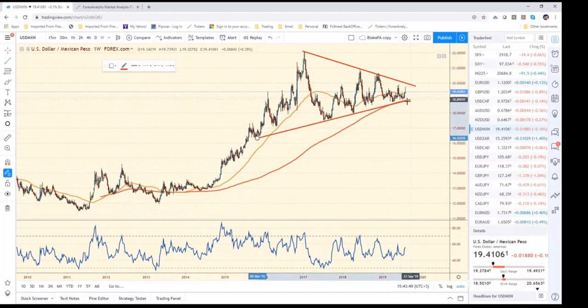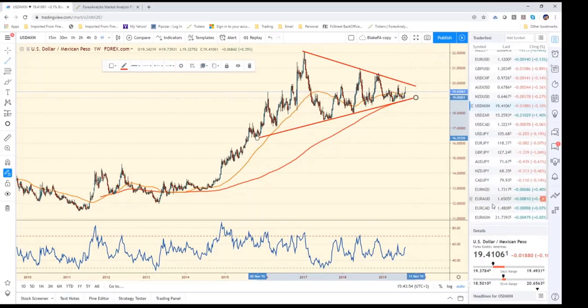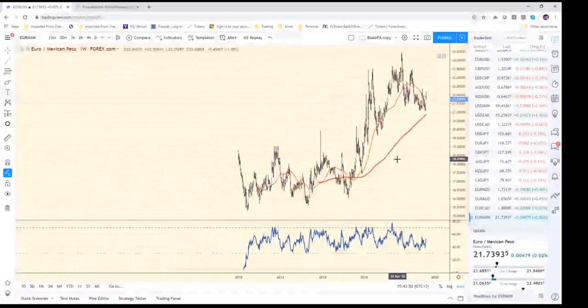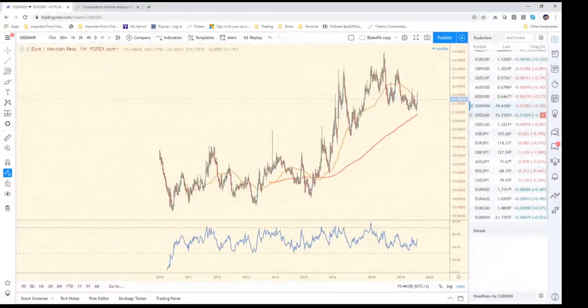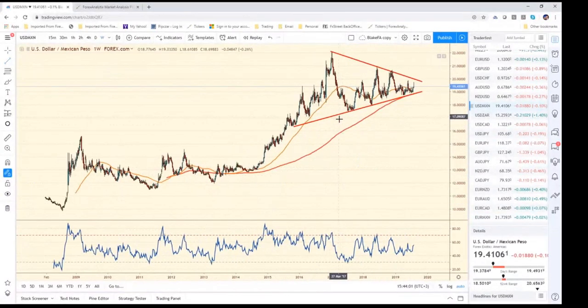And one of the biggest carry trades out there has been the euro Mexican peso, which I also have down here. You can see the euro mex right here. If these have to unwind and you start to see a sell-off in the S&P, well, what you would see is a downdraft in the peso, and the dollar mex is in a very tight triangle consolidation, and a break above 20 would be extremely bullish for this particular pair.